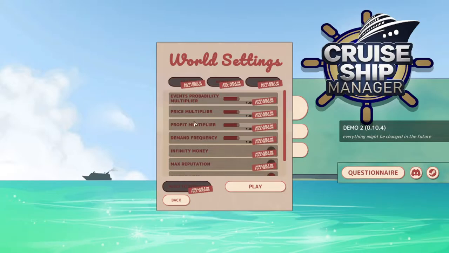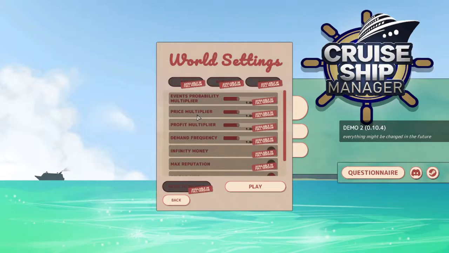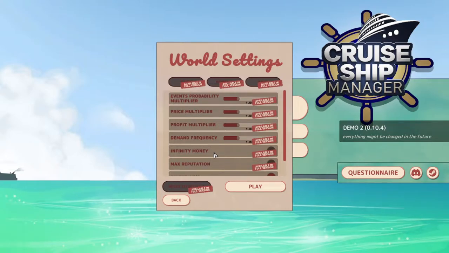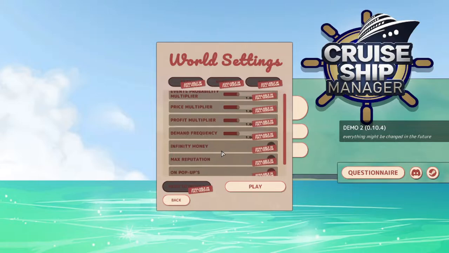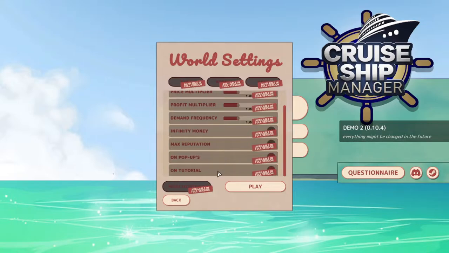Everything is available in the first version. Okay, events probability, probability multiplier, price multiplier, profit, demand frequency, infinity money, max reputation, no pop-ups. On to the tutorial.